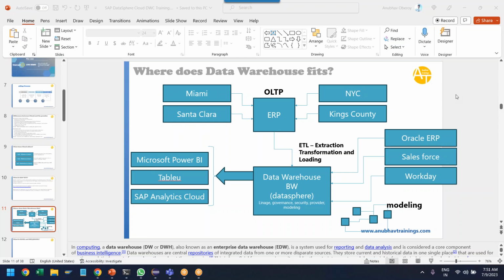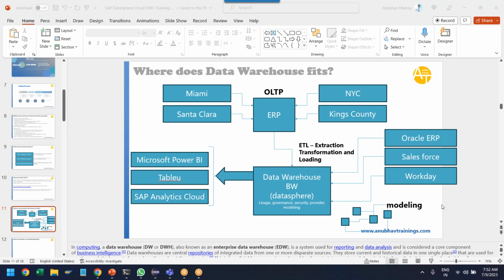So let me check the chat window also. "For a New Zealand customer, do they need to choose Australia?" Yes. If you don't find a data center like New Zealand, what you can do is choose the nearest data center. So if you are in New Zealand, you can choose the Australia data center, which is very close to New Zealand. Wherever you do not have a data center available in BTP, you can use the corresponding nearest data center. For India, I just saw Mumbai and Delhi were not there, so for me the nearest data center is Singapore. I will go with Singapore. That is what you will choose at the time of setting up your system.